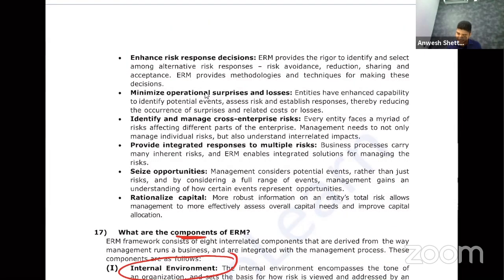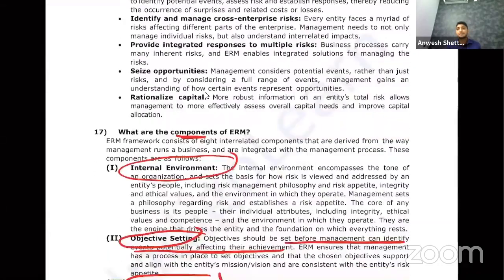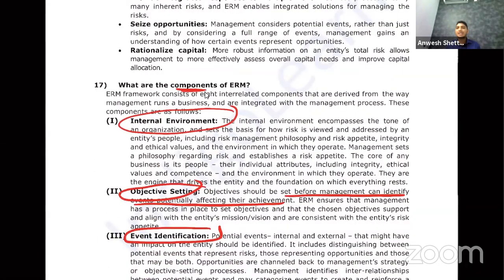Now, this is the question which I'm going to ask you, and you are supposed to answer. Say you are an investment consultant. What is an investment consultant? The customers come to you and say, I have 10 lakh rupees with me. Tell me, where should I invest? So you have different investment avenues. You can ask them to put money in a bank FD. You can ask them to put money in mutual funds. You can ask them to put their money in the stock market, share markets.